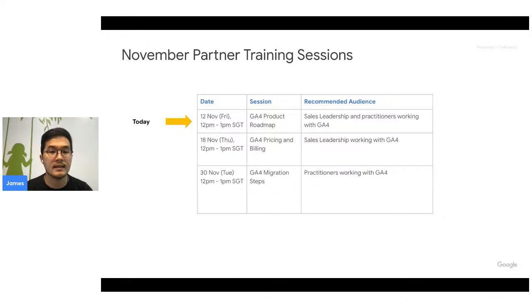And the last one will be at the end of November. We are going to have more technical details around what we are mentioning today when we talk about different features, and especially when you are trying to migrate your customers from Universal Analytics to GA4. You may want to know some tips when you do the migration. So at the end of November, we are hosting another session for a more technical deep dive on those GA4 features. So remember to register for the rest of the events and also the training so that you can understand more about that later on.